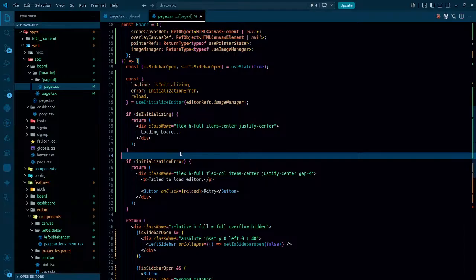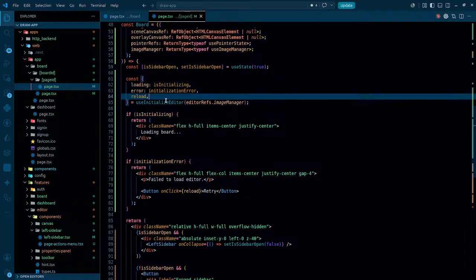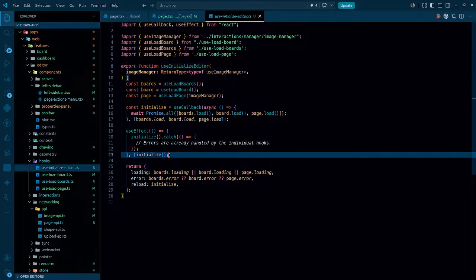That is fine, but loading the shapes and the page should be done inside the canvas itself. So doing it or loading the things at the top level is the problematic thing.